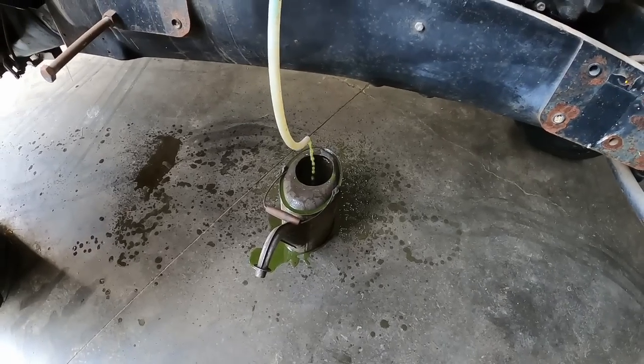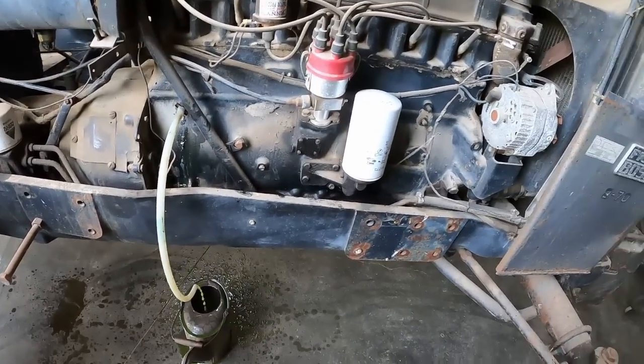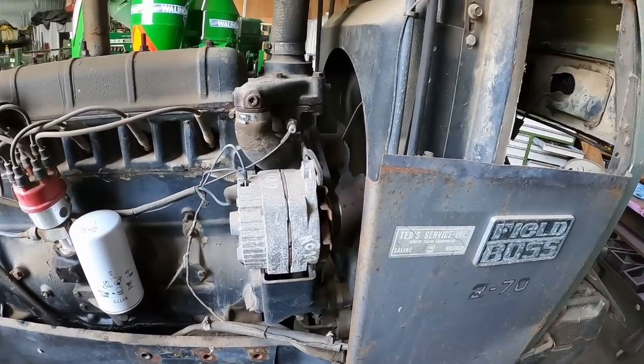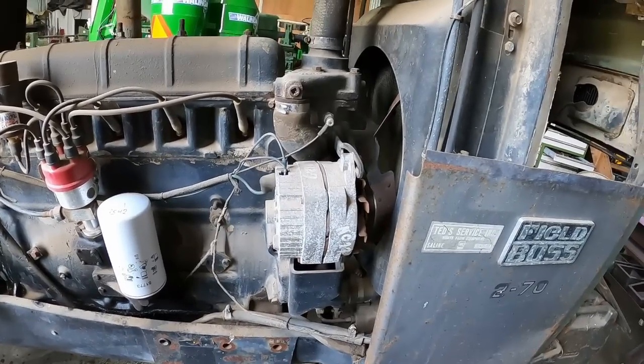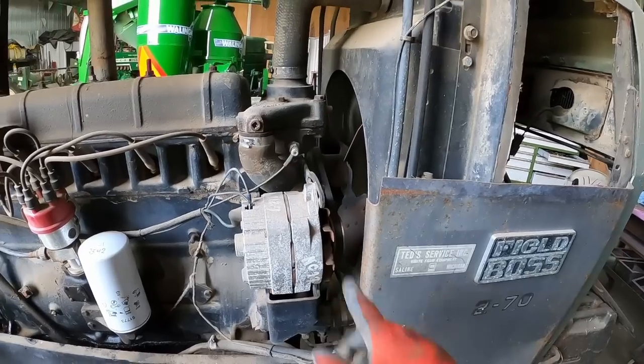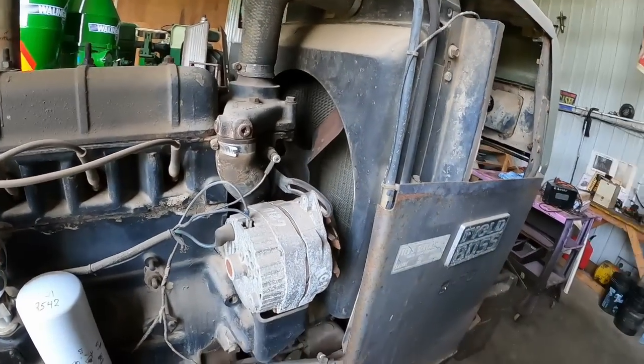Look, most of it hit the bucket. And now everybody has to go to the bathroom. Well, we want to get the coolant level down below the water pump. It doesn't have to be much lower than that, but you have to drain most of it. We'll get the alternator loosened up, belt off, fan off, all that good stuff.